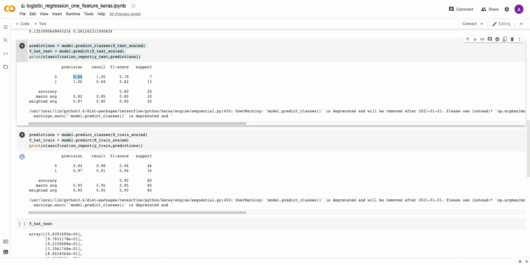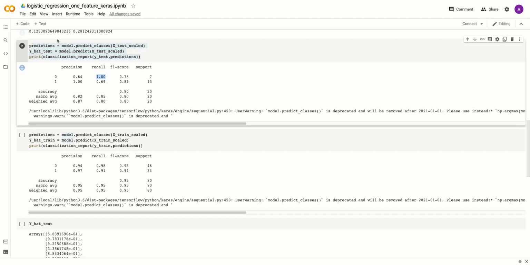When it comes to the testing set, we have the accuracy higher in that set. So now when we compare those, we're actually able to see that the accuracy is higher in the training set, and the precision is higher in the training set as well. But when we look at that, the recall is definitely much higher in the testing set. But actually, when we look at this, the recall is not that much higher than that of the training set, but it is higher by a bit. So definitely it is better recall for the testing.